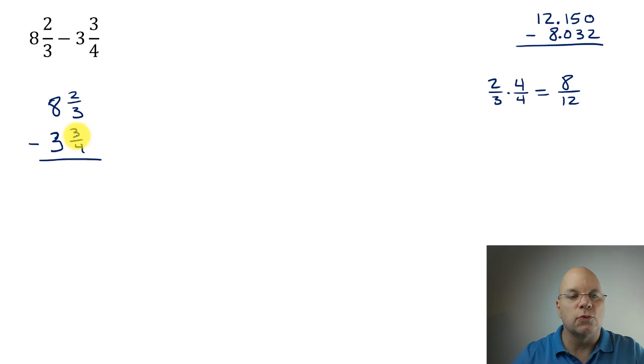I have 8/12, and the reason I like to work vertically is because then I can substitute my equivalent fractions vertically or in a horizontal format and still have my vertical algorithm set up. So 8 and 2/3 is equivalent to 8 and 8/12, and we're going to substitute 3 and 3/4 for 3 and 9/12. A fourth times a third is a twelfth, and three times three is nine.